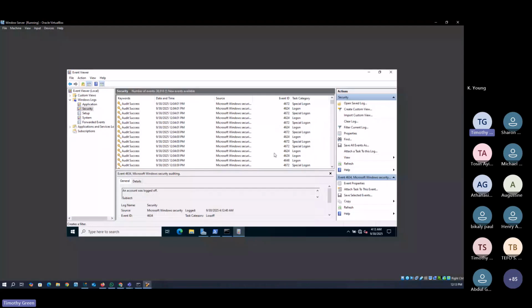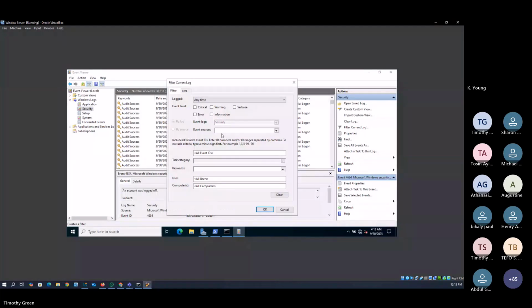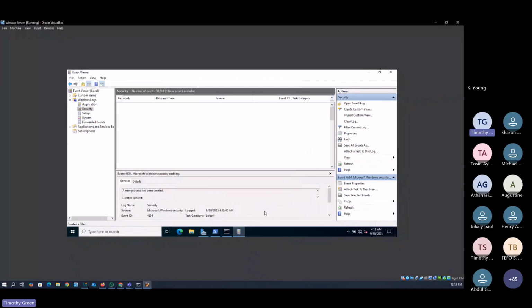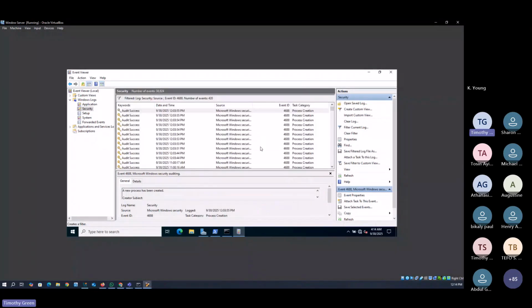Let me apply the filter and set it to process creation. So this has to do with process. I think from here we should be able to get that. Of course, Event Viewer is limited, but we also have more that can be added. We talked about process in a nutshell the other time. When a file is created and the file started, it's going to have a process ID. So from this process creation, we should be able to detect who ran or opened a particular file that we are hunting for.